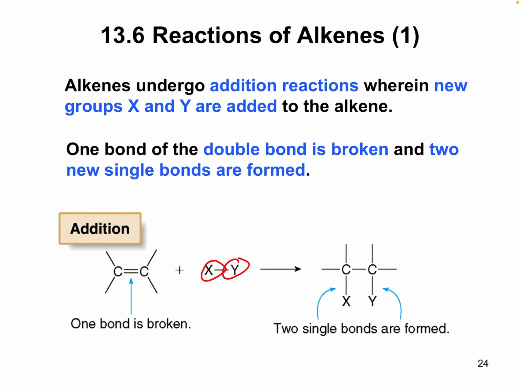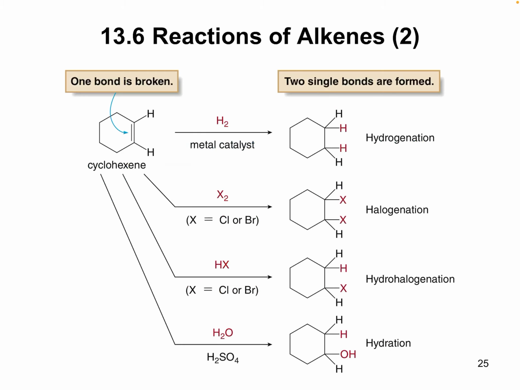You can see here that these are the two atoms of the molecule that we're using to react with the carbon-carbon double bond. In the end, we lose one of the two bonds between the carbons and add a single bond to each one of those individual atoms. So that's what I mean by an addition reaction. We're exchanging the pi bond between those two carbons for two sigma bonds, two single bonds to those two individual things that we're adding, in the addition reaction.